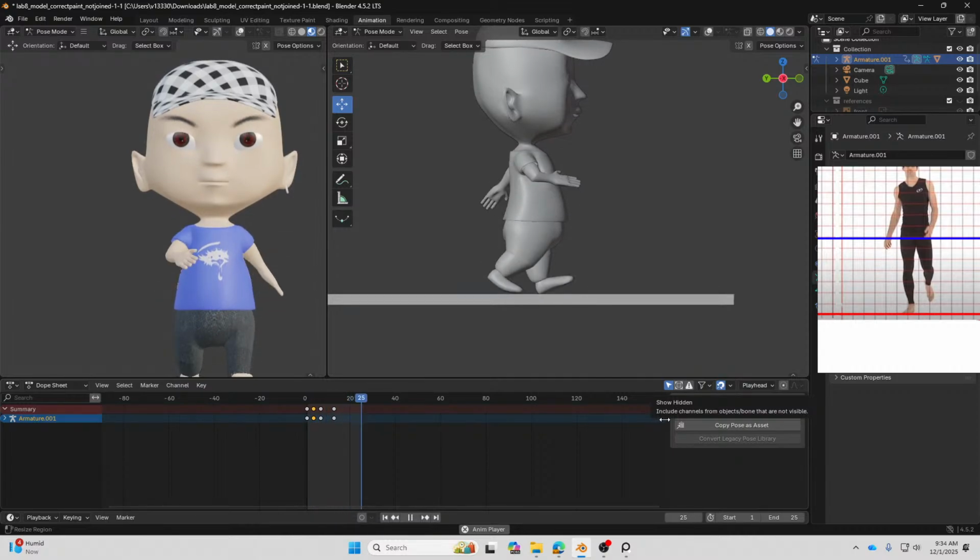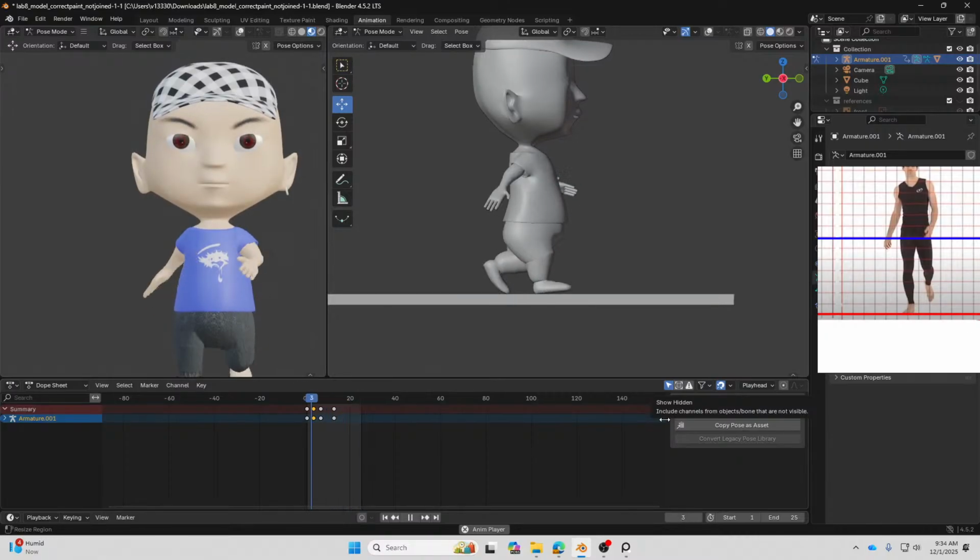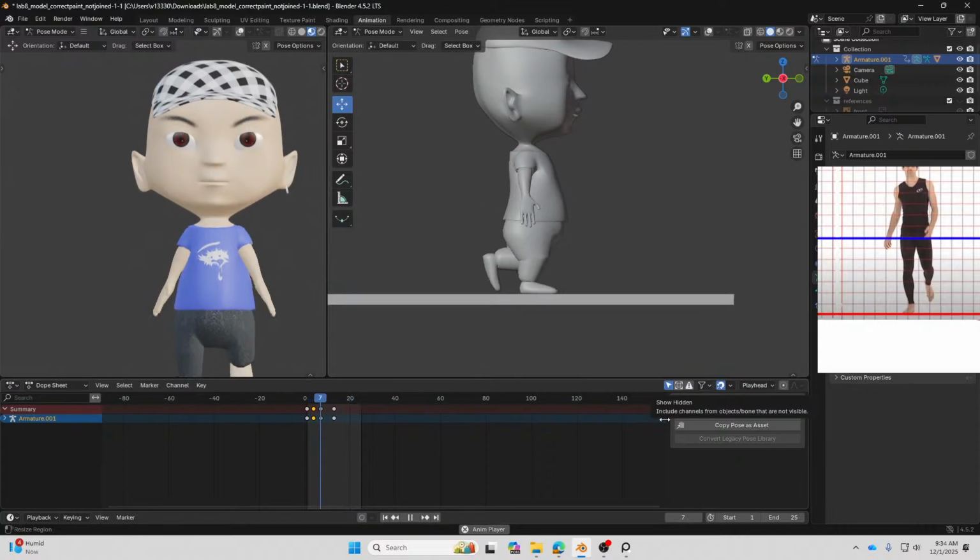Control 3. The torso bone doesn't move. See? It stays the same. You have to lower the torso bone first and then fold the neck up. Alright? Undo that step.